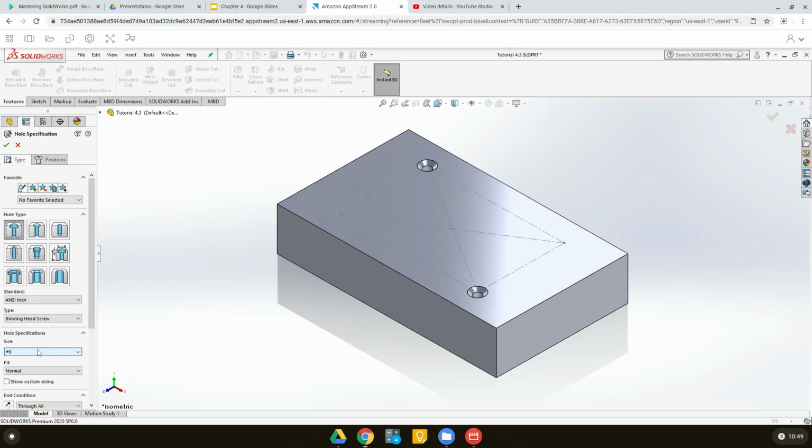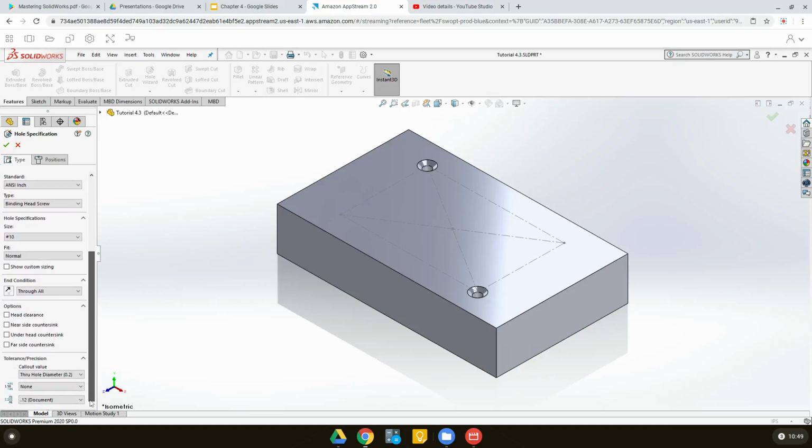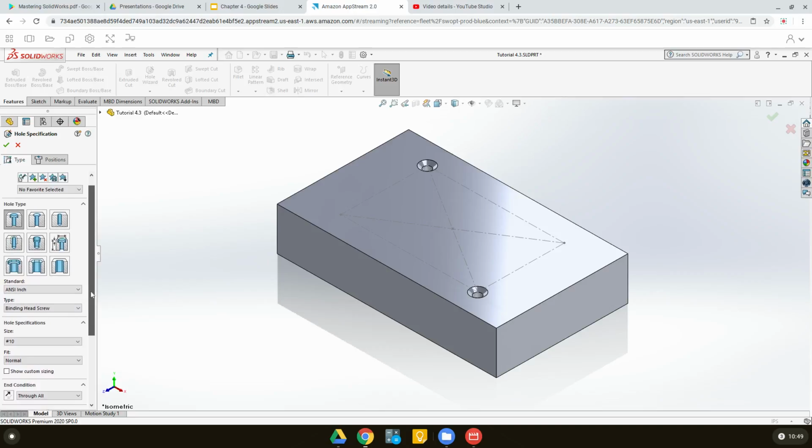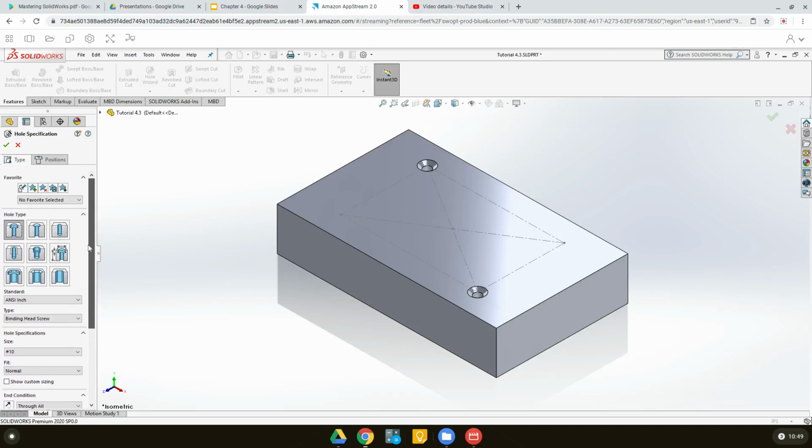Size, again, we can choose any size we want. I'm going to go ahead and change my size, maybe make it size 10. Okay, so we selected the hole type, we selected the size of the hole. You can fine tune it more as per the requirements, but right now we're not going to go into too much detail here.